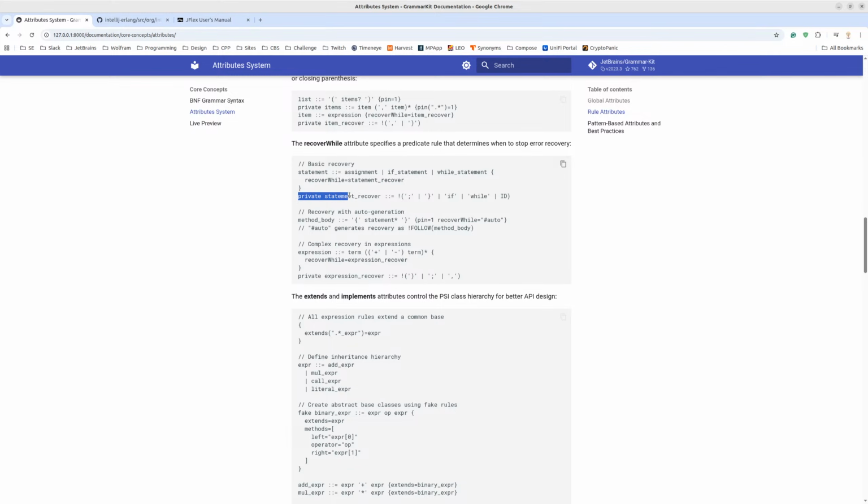And then you make a private rule because it should not be included in the PSI. And this is everything that is not semicolon, closed braces, an if, a while, or an ID. Okay.